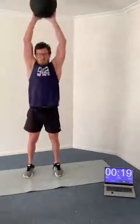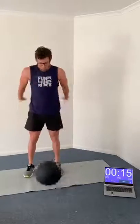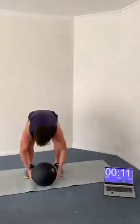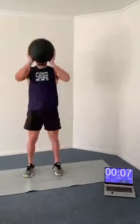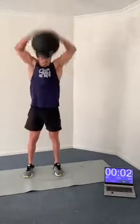So the first exercise is pick the ball up off the ground, do an overhead press, and then do the med ball slam. So try and get over the top of the ball at the top, use your lats, drive the ball into the ground. So exercise good technique as you lift the ball up, be careful of the back, and try and press overhead as well with a bit of force, and then slam the ball down into the ground.